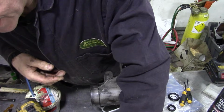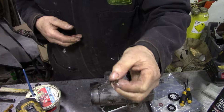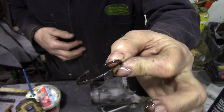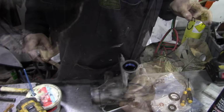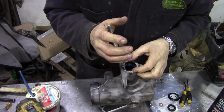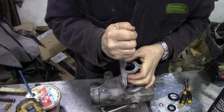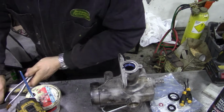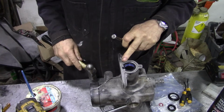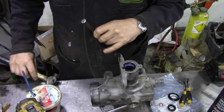Now, where's the circlip for that? Of course, we didn't get a circlip with that kit, so that's why you never throw anything out. That's a bit grotty. I'm not going to power wash it off. I'm going to wash it off in the parts cleaner, then I'm going to blast it. So there we go, all nice and clean. We'll put this in, and that snap ring should go down and fit square. Did you see it open? That's that done.